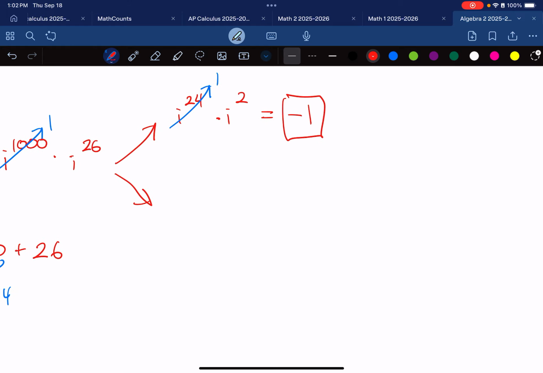The answer here is you can go over i to the power of 26. I know that i to the power of 28 is a number, but I went too far. I need to go back down. So I can say, okay, times i to the power of -2. You're allowed to have negatives. We talked about it in class today. And again, just checking, 28 minus 2 adds up to 26. So far, so good. 28 is divisible by 4, so I can use my shortcut and say all of that is 1. And then I need to figure out what is i to the power of -2.